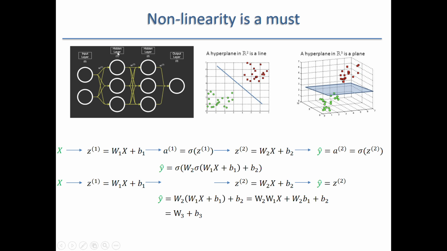So you see that you add many layers, but the effect of having many layers is just the same as having just one linear layer. And this one linear layer is the equation of a hyperplane. So if you don't have non-linearities, all you can represent are hyperplanes. That's all, no matter how many layers you have. So you need non-linear layers to have very complex functions.